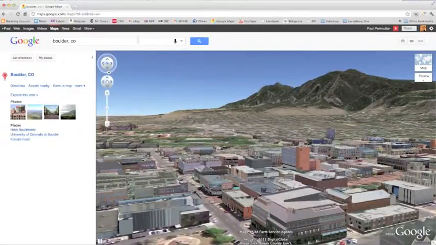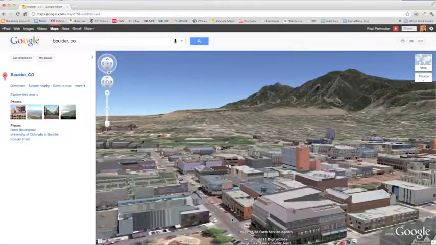You can type in any location in the world, any city in the world, and have this wonderful bird's eye view of what the town looks like. You can go to New York City, Chicago, Paris, Shanghai, Tokyo, anywhere, Moscow. And there are many buildings that have been modeled and placed on Google Earth, and it's a lot of fun to go ahead and tour the town the way I just showed you with Boulder.